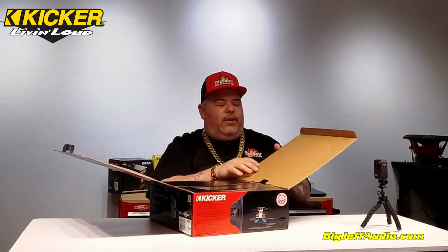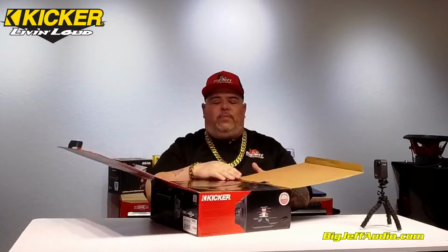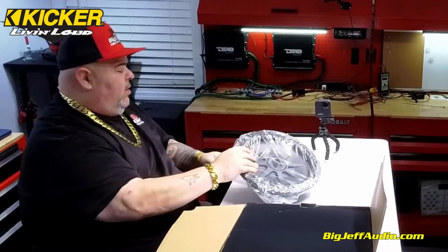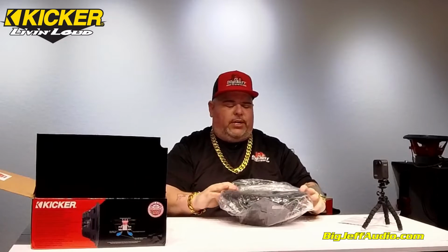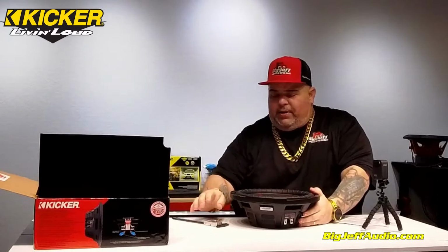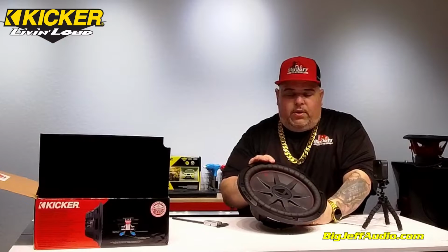All right, next thing you notice in the box is actually a cutout here for the woofer. You can pop that out and get a perfect size. Okay, now already you can see how slim this thing is. And don't get me wrong, we sell a lot of brands. There's a lot of slim type woofers that you might be able to find less expensive, but you might not get the quality out of it. You might not get the service out of it. I don't know. Okay, first thing is a double red stitching that I notice here.